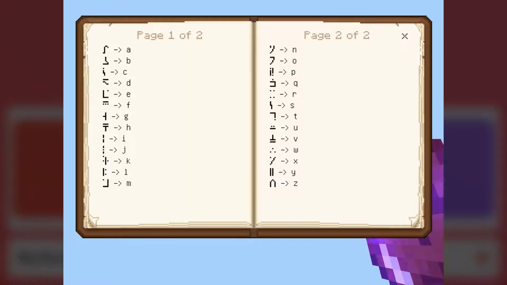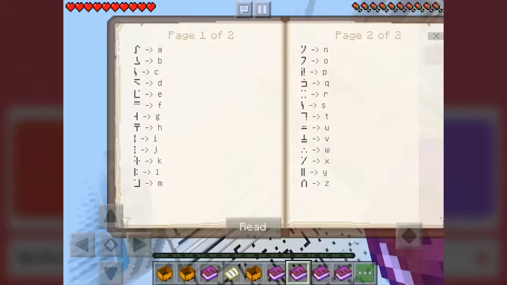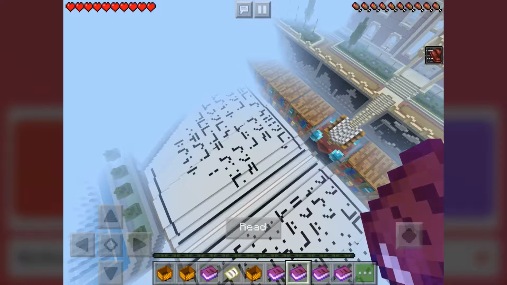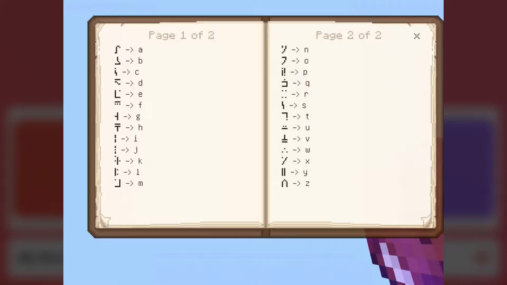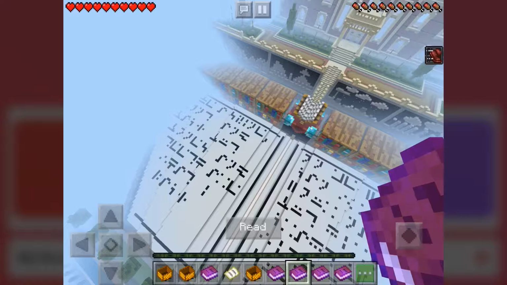Is it upside down? No, it's not upside down. So, that's a V. The next one is an E. That one is an A. Yeah, it's an A. The next one is an S. Verse. What?